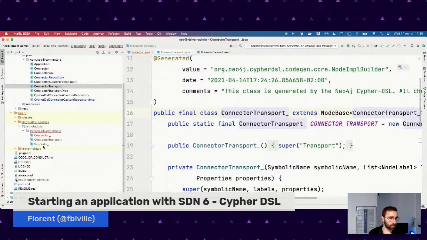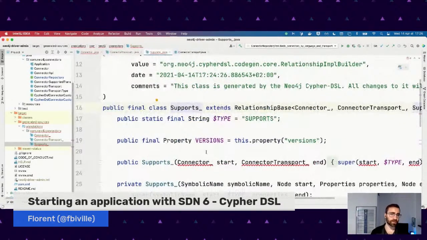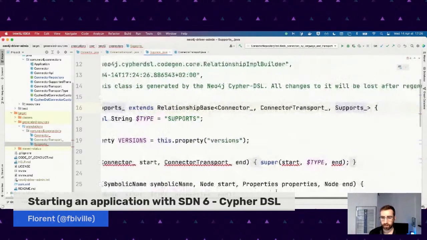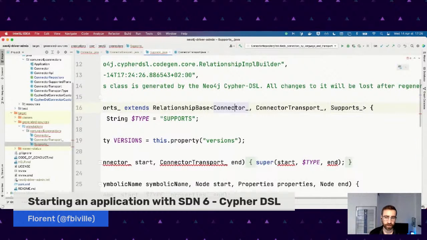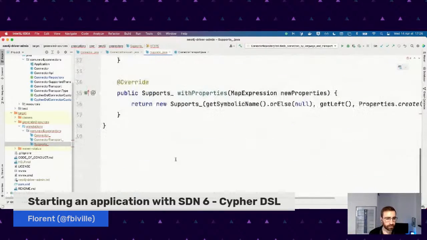And then it also generates a relationship metamodel. So it's a bit more complex because you don't necessarily know the types around the relationship. So it's between the connector and connector transport, and the type is support. And again, it does all the writing for us.